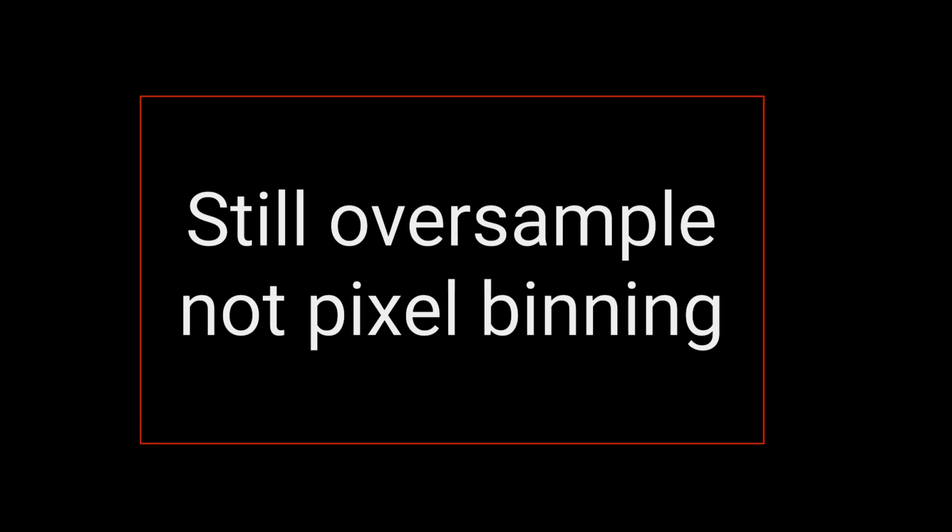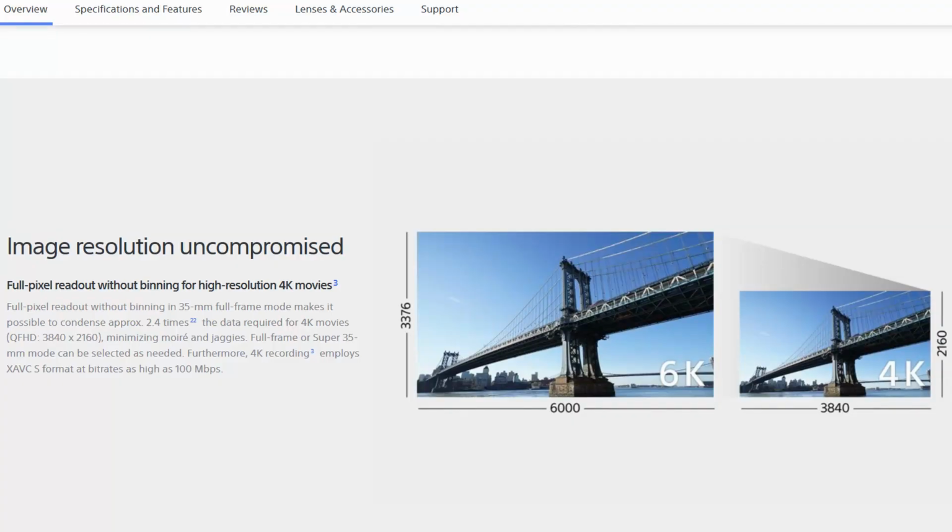So you should be able to shoot in crop mode and full frame and still get a great looking signal. Before, on previous Sony cameras, you really had to worry about shooting in crop mode or full frame mode. But on this camera, you really don't need to worry about it when it comes to the jaggies or moire patterns that might develop. You can shoot either one and you're going to be pretty much artifact free.